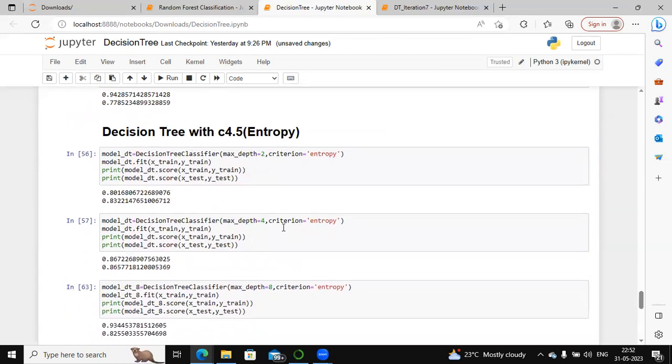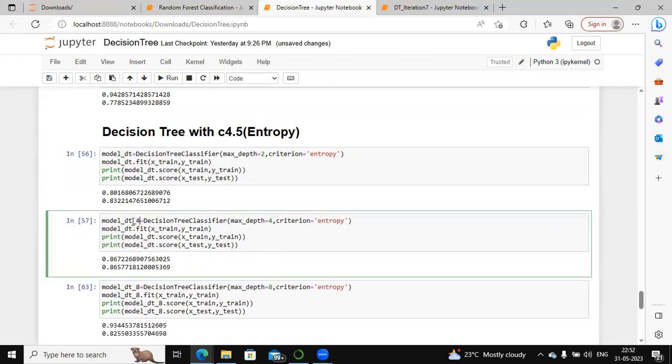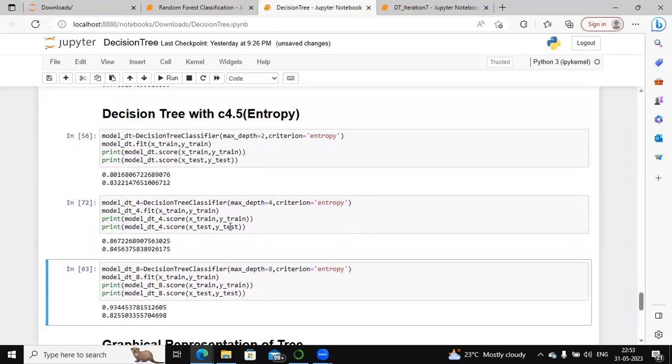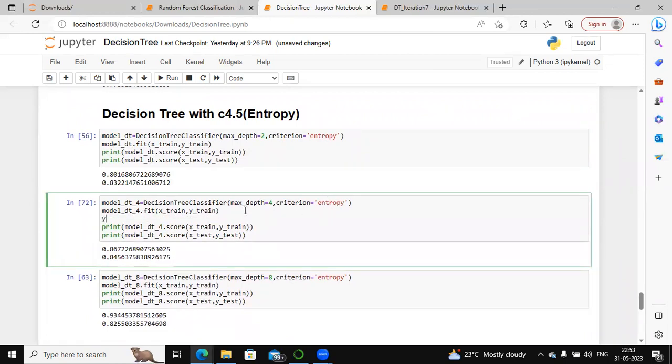So for this model decision tree underscore 4, here also you have to take underscore 4, and here as well. So we will calculate the prediction. For this, let's calculate y prediction decision tree.